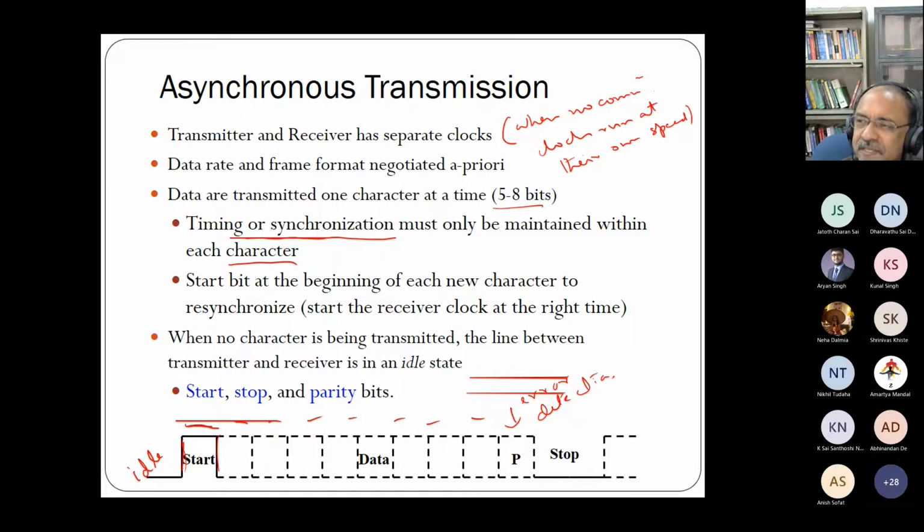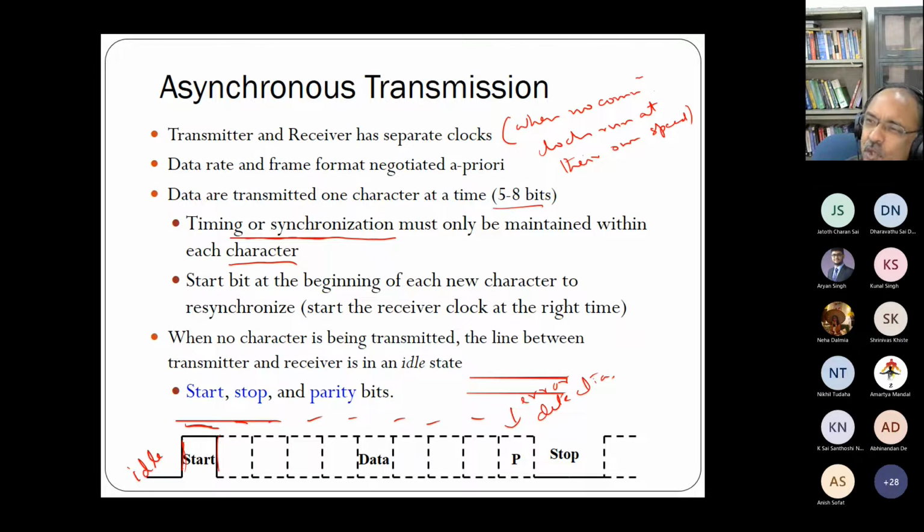But the idea is basically that I use the start bit to start the clock at the other end, counting the duration of the start bit to synchronize, and then I just continue with that duration. Now again, your clock may be slightly slower, but see that 1% slower thing that I mentioned, for it to drop off at the end of something is going to take a lot of bits.